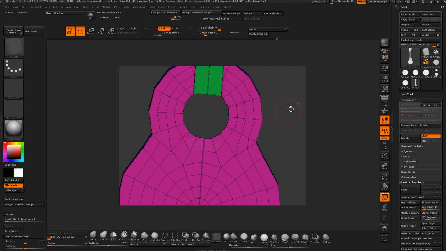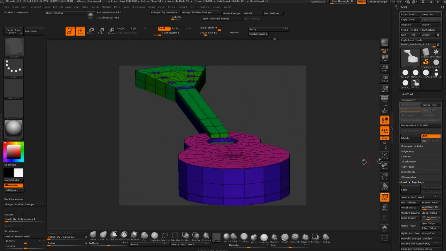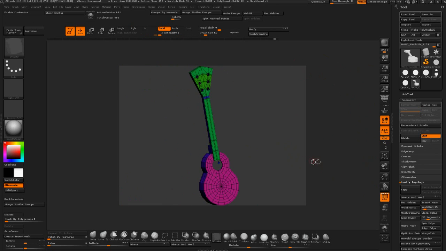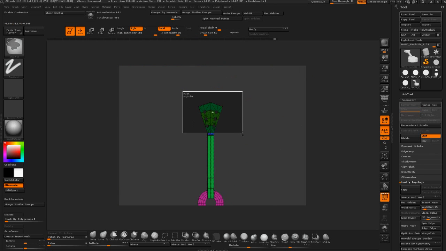For instance, if I did it here, wow, oh, that's huge. Okay, I can deal with this. Didn't realize it was that big.